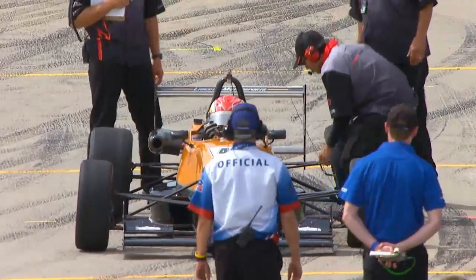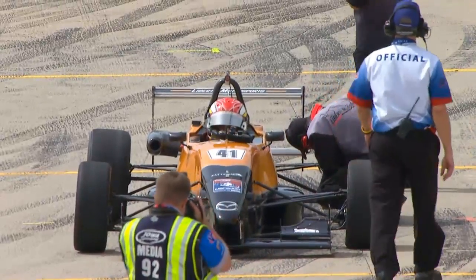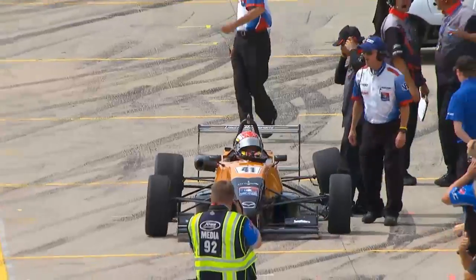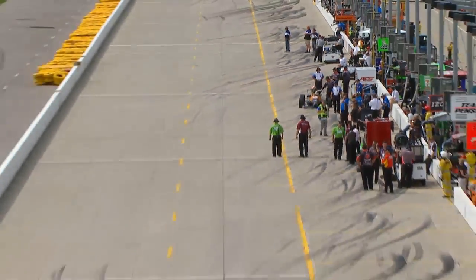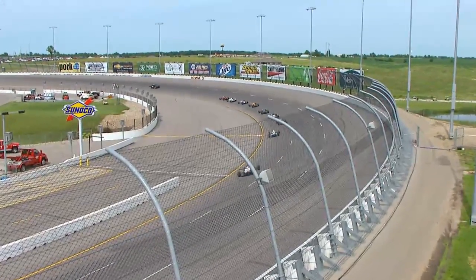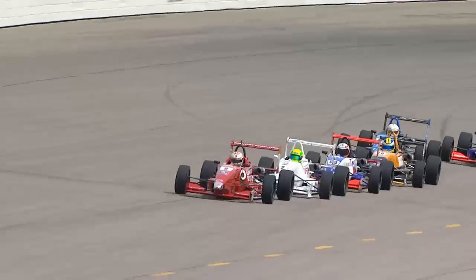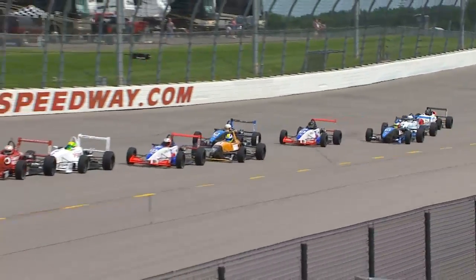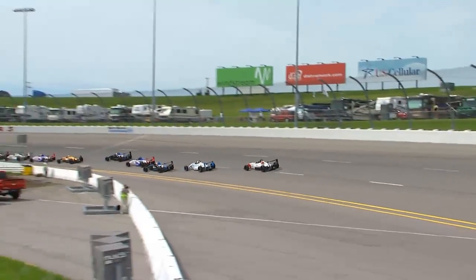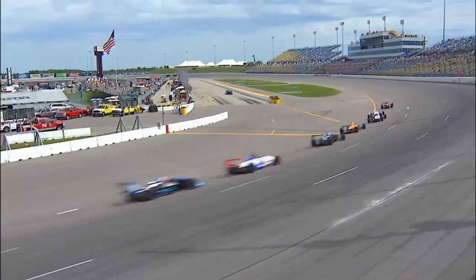We see some suspension damage — the left rear tire is askew. That is significant damage for one of the national class contenders from Liberty Motorsports, Brian Belardi from Wisconsin, who has done SCCA club racing in the Formula Continental ranks, winning a national division title. He is unfortunately going to be done before completing a lap at Iowa Speedway. Zach Veach just brought his car in. They had the nose ready to put back on, and they sent him right back out to avoid losing a lap.